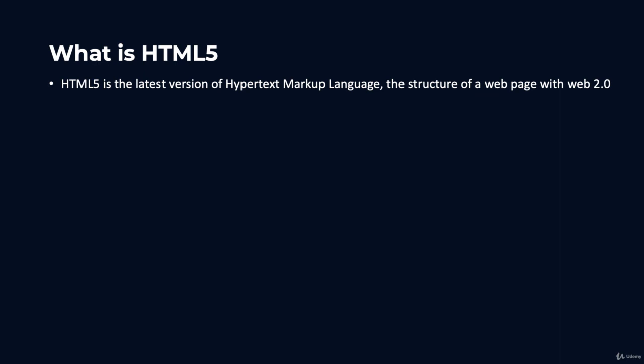Web 2.0 is an extension of the original web, which was Web 1.0, which they didn't call that. They just called it the web. The reason why they call it Web 2.0 is because they wanted to focus on the content and not so much the building of the site. So they've really simplified the elements that you use in HTML5 to be more programmer friendly.